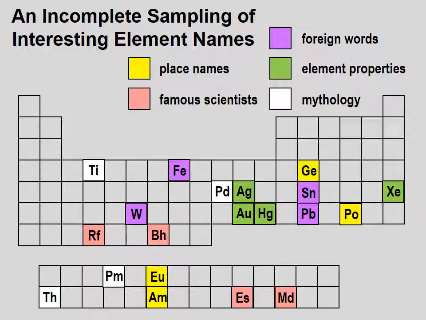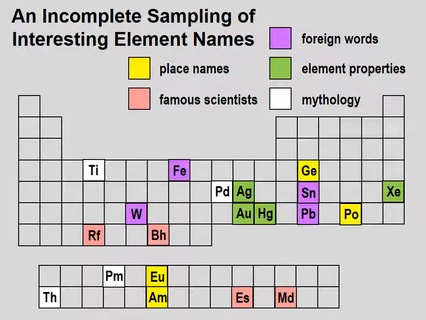To the right of gold we have Hg, which is mercury, but it comes from the Latin word hydrargyrum, which sounds a little bit like something you catch from sitting on dirty toilet seats. But that's not what it is. Hg, hydrargyrum, is related to the properties of mercury. Hydra is water, and argyrum is silver. So water, silver, silvery water, which is very appropriate for mercury.